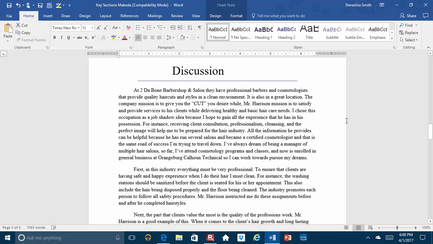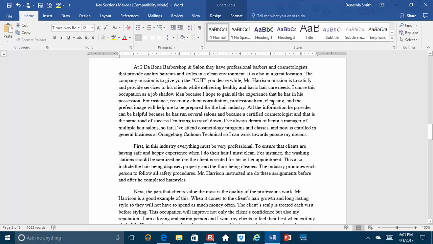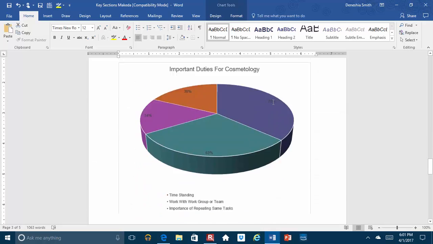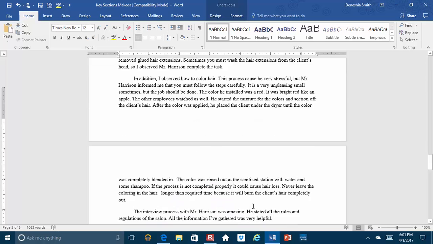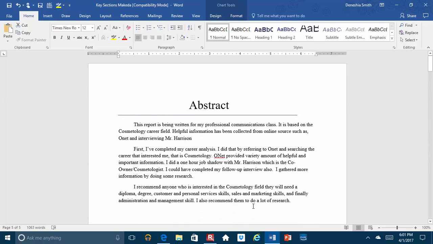And finally, I would say, or 2 things, I would say that in the very first time you reference him in your discussion section, include his first and last name. Okay, so make sure you include his first and last name here. And finally, you want to make sure your references page is in alphabetical order, so you would be switching these two. Okay? And so that's the feedback I have for you.